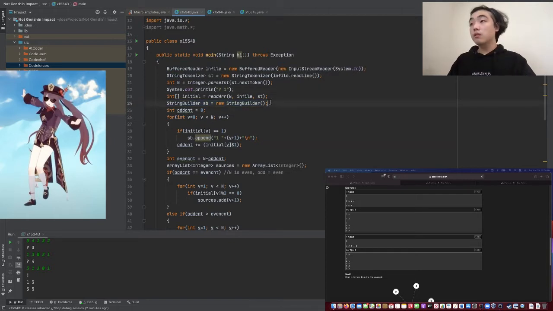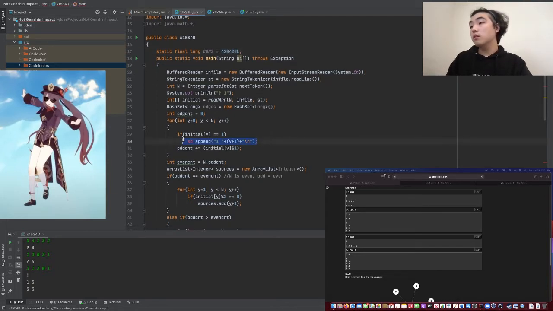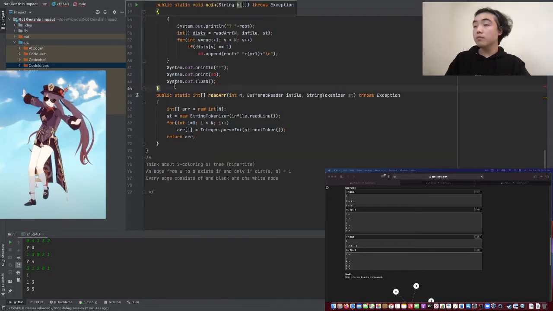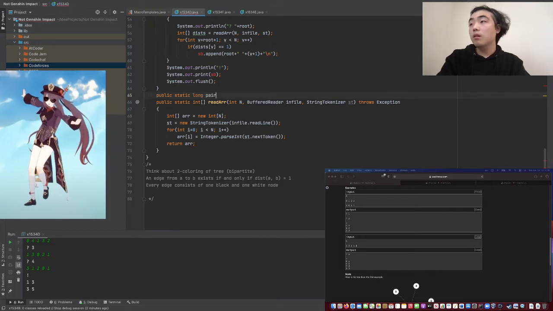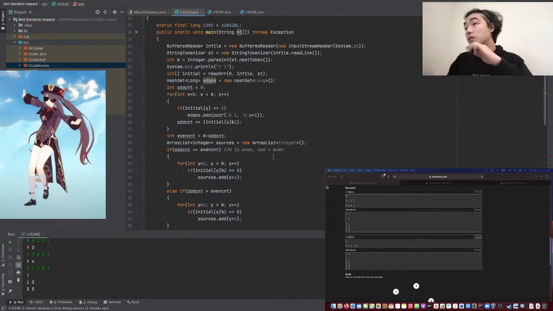I thought of a better way to do this. What if we just do this? Static file long. To do this, pair 1 and b plus 1. Public static long pair. Do this.